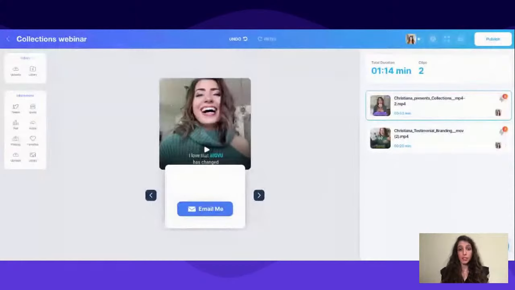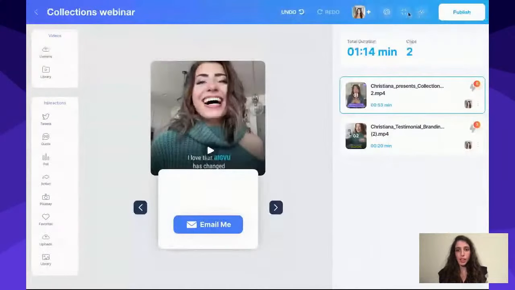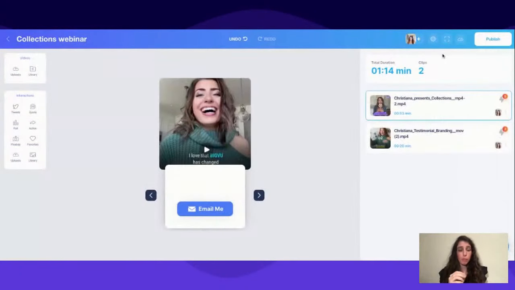Two more important things that you should know. The first one is don't forget to publish it if you want to see it. Now it's in editing mode. And after the first time that you publish it, you will be able to update it, but you don't have to put it again on your website. It updates automatically, okay? So it's really an easy platform for you. Put it once, update it here. You can change the videos, change interactions, and it updates automatically on your website. Really cool feature.